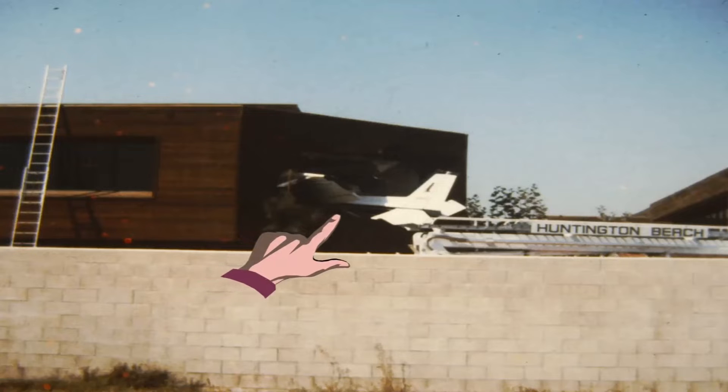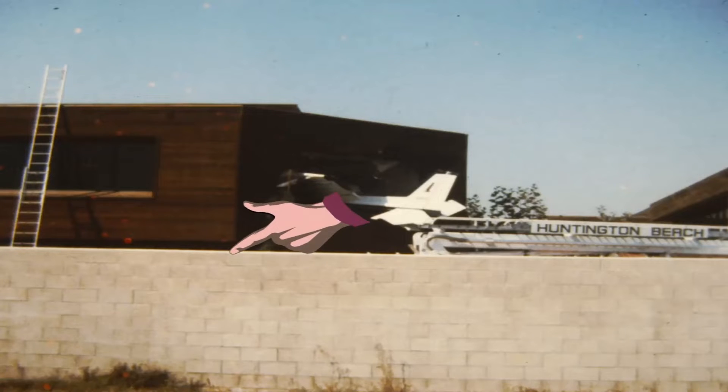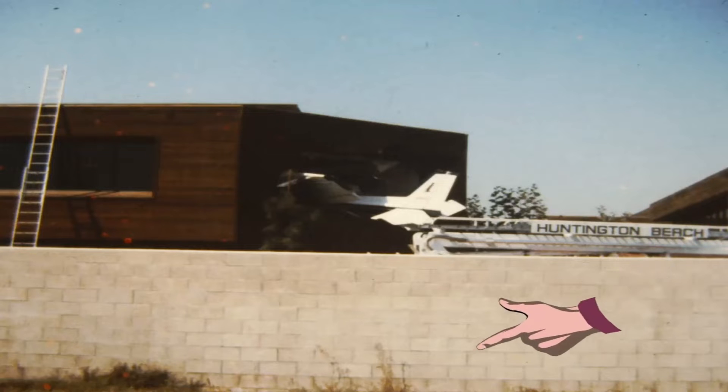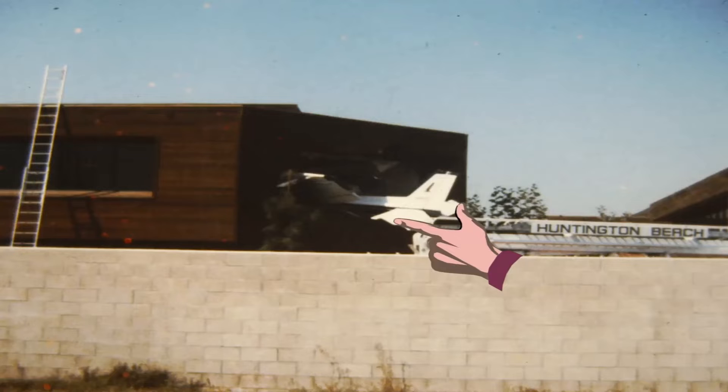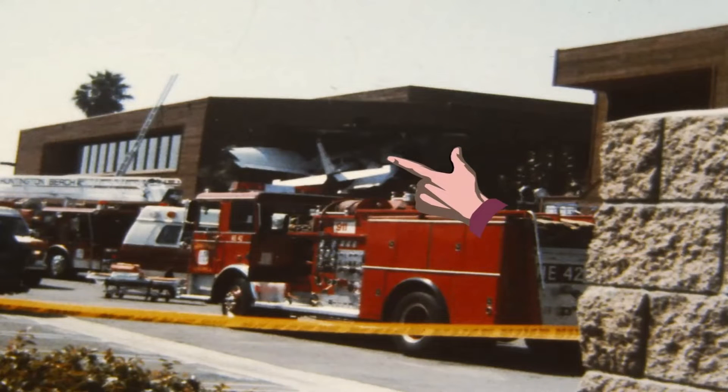This fellow crashed into the second-story window of an unoccupied office building. The departure runway is to the left of that brick wall. On his first attempt at taking off in a Cessna 172 with four people on board on a high-density altitude day, he became airborne but was unable to climb. The runway was 1,900 feet long, and he aborted his first takeoff attempt in time to stop on the runway. He returned for takeoff and decided to use 20 degrees of flaps to assist with shortening his ground roll. Flaps did give him a shorter ground roll, but he was unable to climb more than 15 feet once airborne. He drifted over the fence and flew right into the second story of that building. The wings were bent back and the airplane came to a stop in about 10 feet.